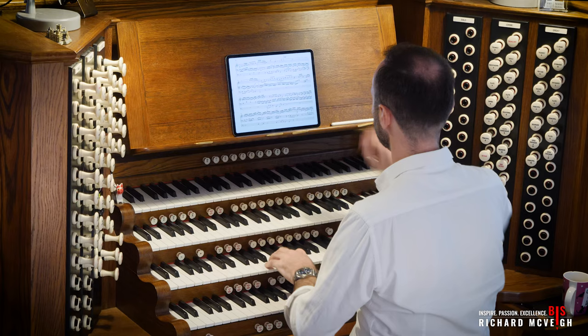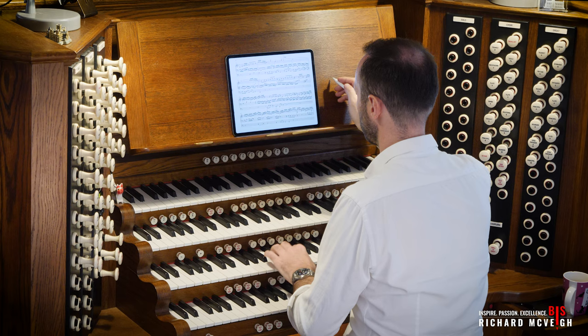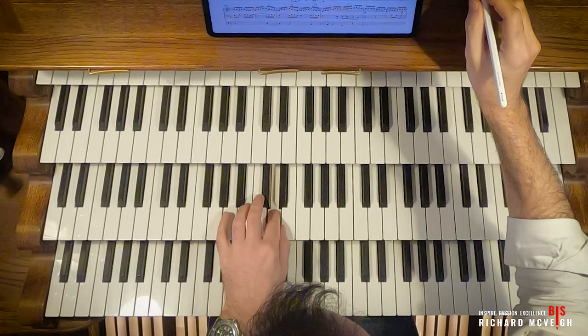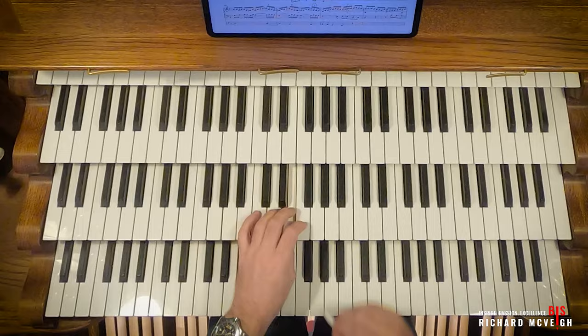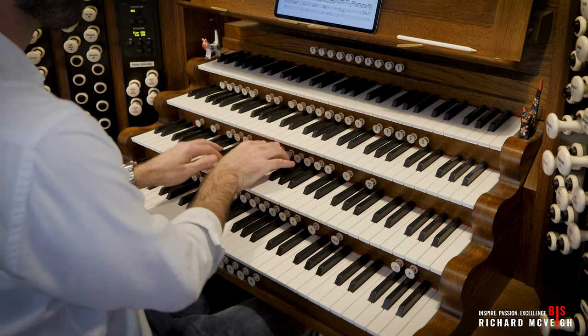Sometimes I find that if you just do it again and try not to think about it too much, your hand will just naturally do some logical fingering and then you can make a note of it. But I found here, I couldn't work it out naturally, so I had to really think about it. So I'm going to put the finger 3 over on the F, which then leaves fingers 2 and 1 in a beautiful position to trill away on the G and the A. Let's take a run at it and see if I can do it.